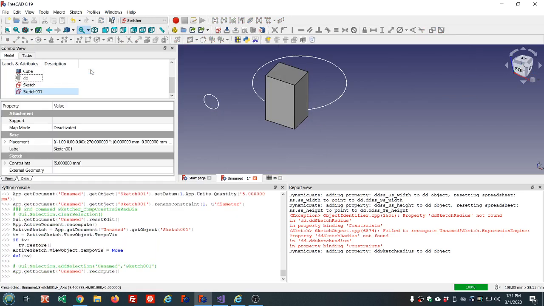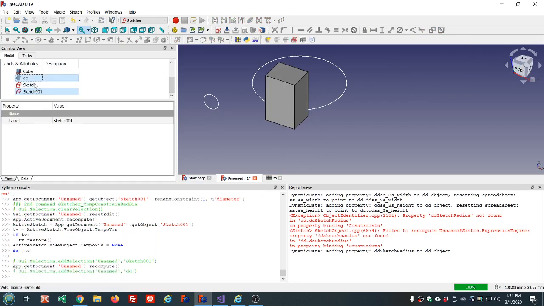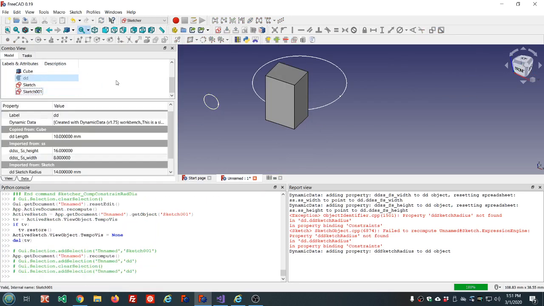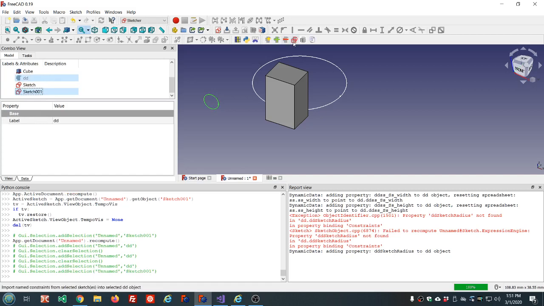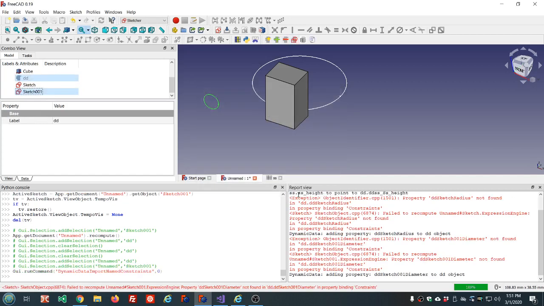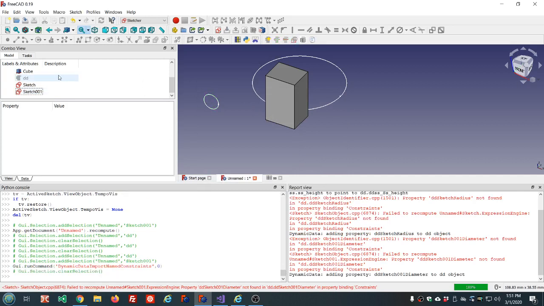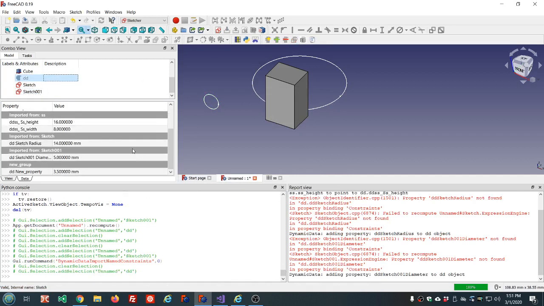Alright. And import from sketch 1 now. Yeah, again, I don't know why we're getting that error message. So now we have two groups, imported from sketch and imported from sketch 001, and the property name has that sketch name in it.